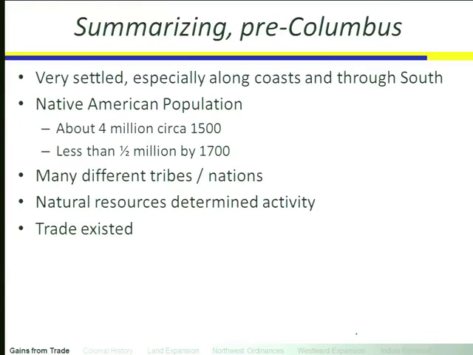Native American population, the estimates vary. One estimate is 4 million, another estimate is 7 million. But basically, a lot. So millions of people, 4, 7, 10, something like that, circa 1500. By 1700, the estimates are that there were less than 250,000 Native Americans in North America. The decline in population comes about largely as a result of disease. Yes, there's also battles, but a large part of the decline comes from disease. Native populations had no immunity against European diseases.